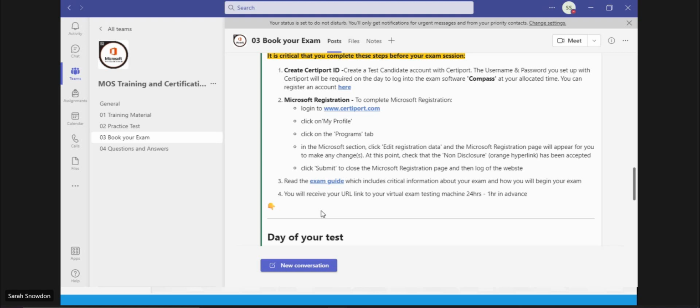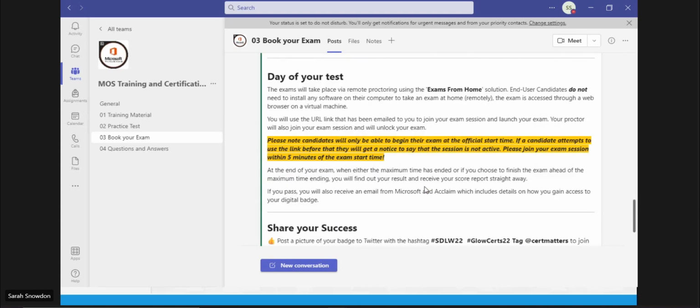This is an online exam. You'll be using an online system. Please don't try and log in before your exam time. We have to get you logged in from the back end, and it takes a few minutes to actually get that set up. So don't come 10 minutes early because you won't be able to get in. That information is in here as well about what actually happens on the time. So, 5 minutes before you can come in, but no earlier than that.